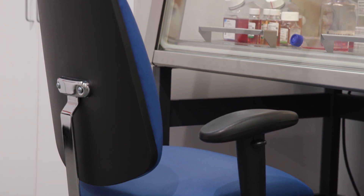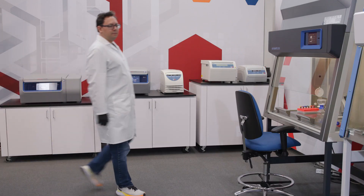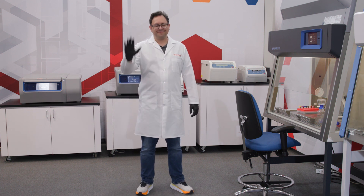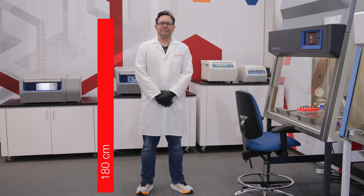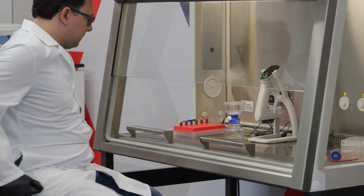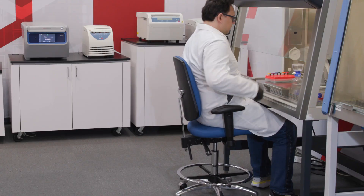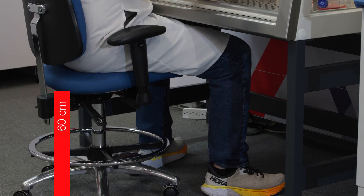But what if there's someone in the lab who's taller than average? A height of just over 184 centimeters is at the 95th percentile, meaning that 95% of the heights considered for the ISO 7250-3 standard were less than this height. Aaron here is 180 centimeters. In order to provide for Aaron, we have set the cabinet work surface at 81 centimeters above the floor. His chair height is set at 60 centimeters and he does not need a footrest.